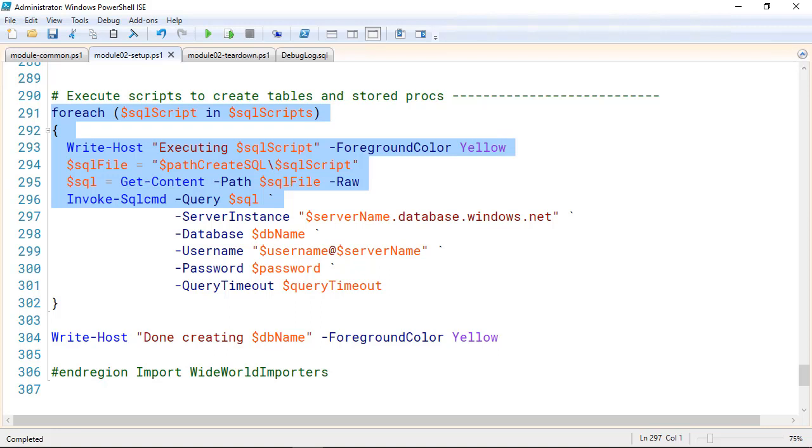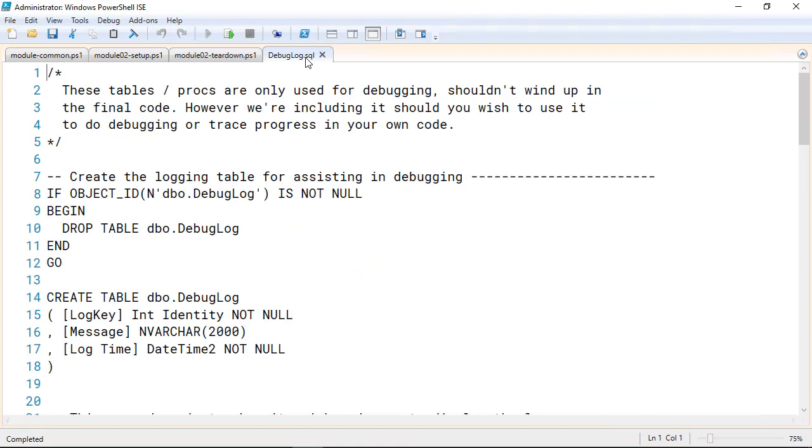Another important thing to note is your query should be written in such a way that you can rerun it without the script crashing. Let me show you what I mean. Here is a little script that I'm going to execute, and I'll include this just for your reference. In here, I have an if object ID is not null, then I go ahead and drop that table.